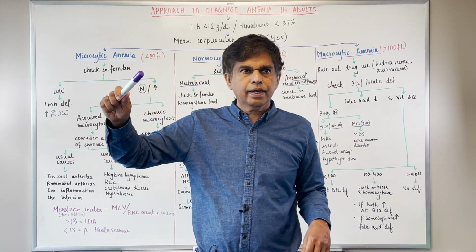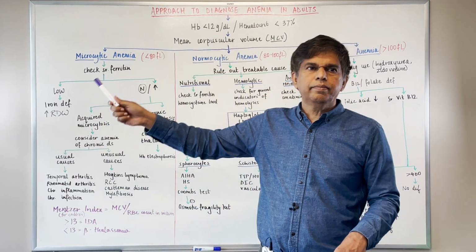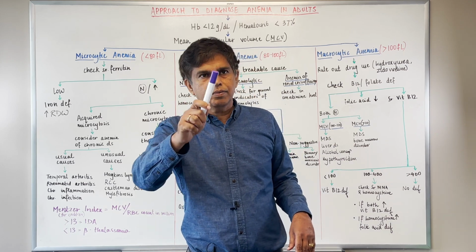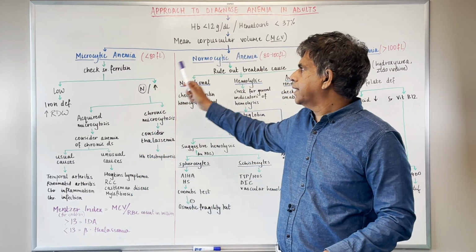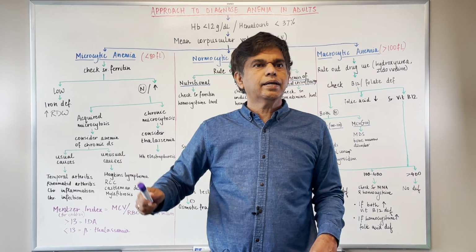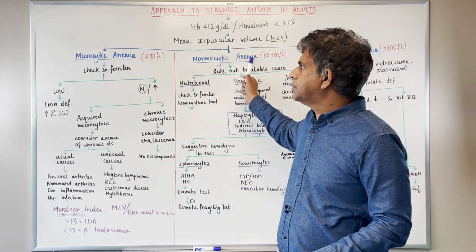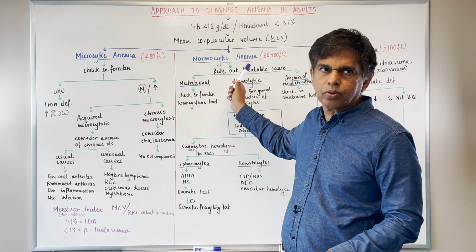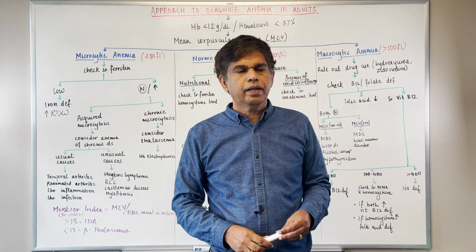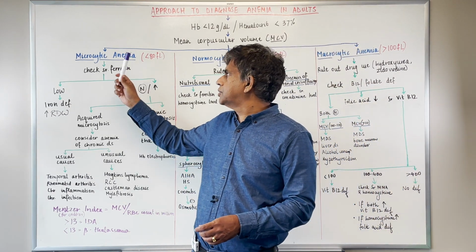So I'm going to go back again. You check the hemoglobin, make sure you know male is higher, female is a little bit lower, and the next thing you do is look at the MCV, and based on the MCV, we put them into three broad categories, okay? Now, let's start with the first one over here.